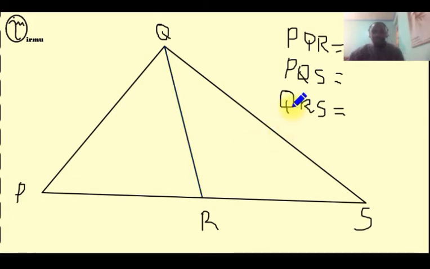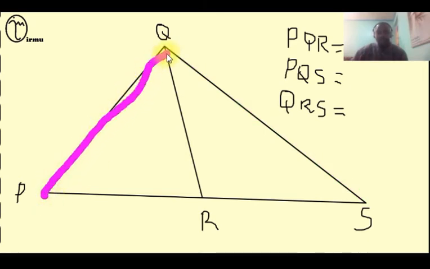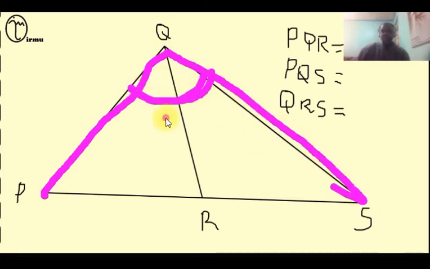Now I want us to measure angle PQS. Remember, before you measure the angle, you have to identify the angle you're about to measure. So PQS is the angle formed from point P to Q and then to S. So it's a combination of two angles here, these two of them. So we move from point P all the way to Q, then to S. So we are measuring all of that. So that is the angle we are measuring.